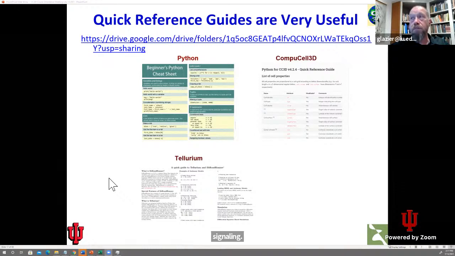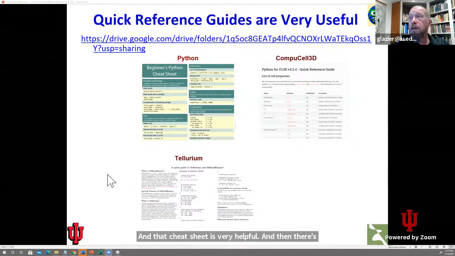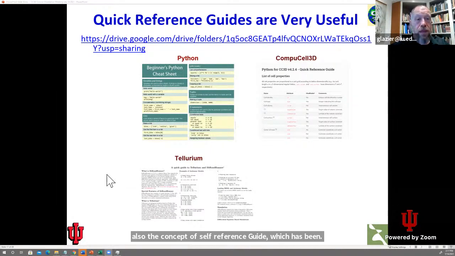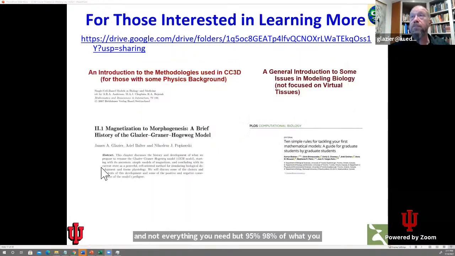And then there's also the CompuCell reference guide, which has been relatively recently updated for CompuCell 4.2.4. And so with those together, you'll have on your desk not everything you need, but 95%, 98% of what you need to be able to do the things we'll do in the class.